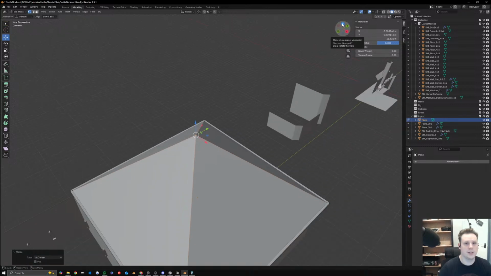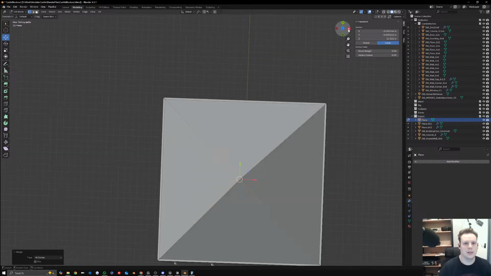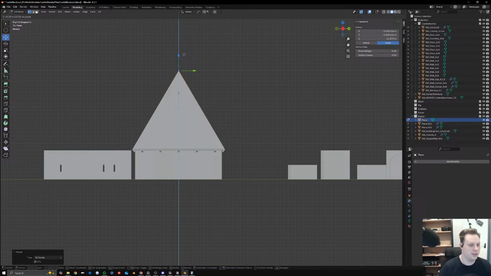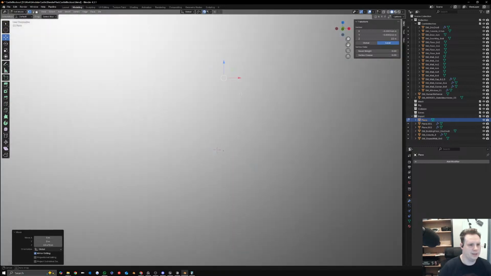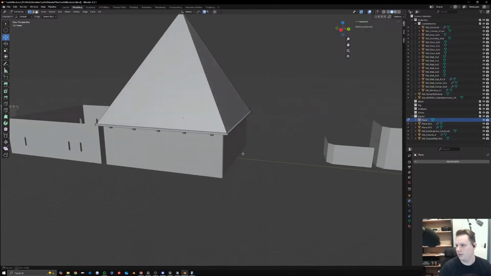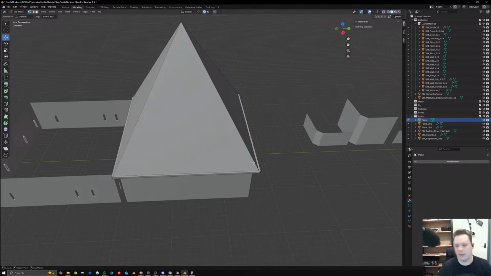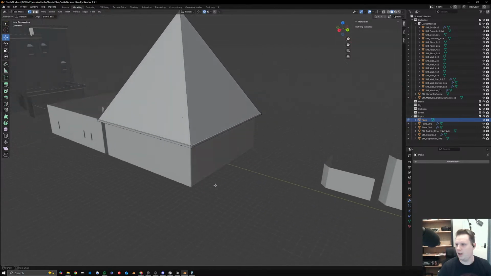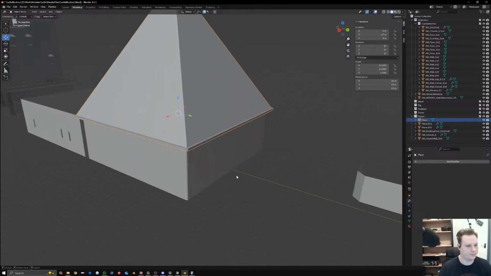Center. Should keep it pretty good. Snap it to there. Now what we can do is we can cut in some stuff like a rooftop. Actually, we just build that on. We don't need to worry about cutting that in just yet.